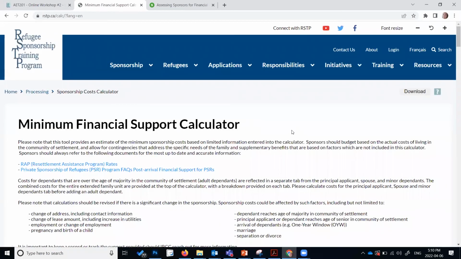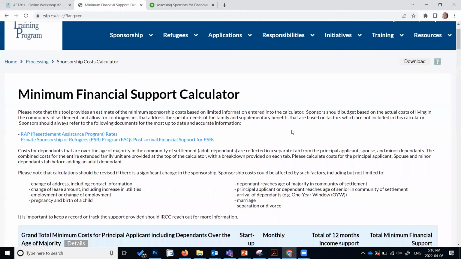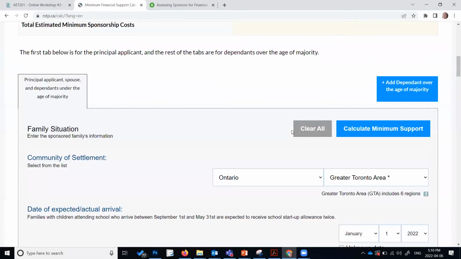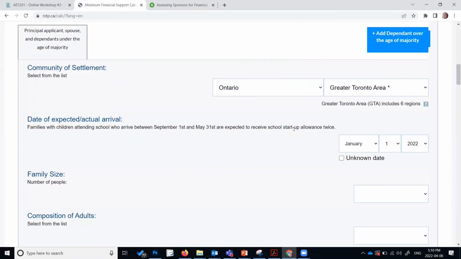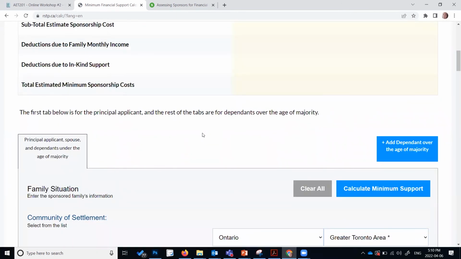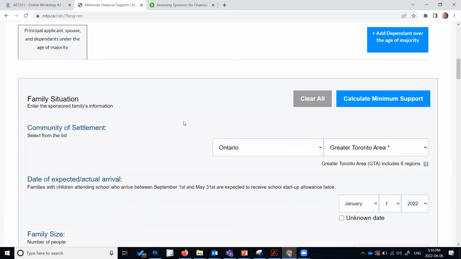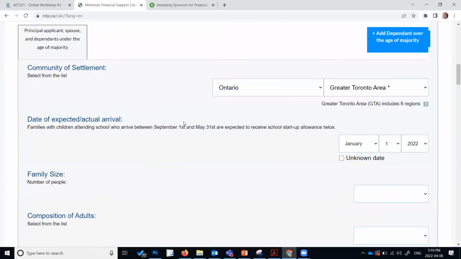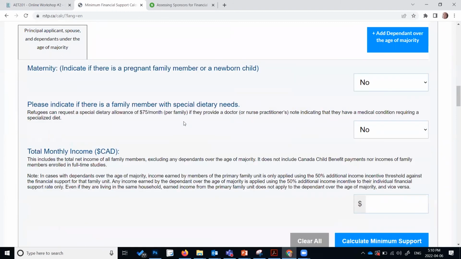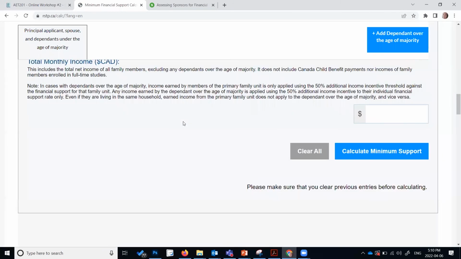You'll notice that it looks a little bit different than when you perhaps saw the video during your modules. And that's because we've updated the minimum financial calculation tool. Basically, it's got some enhancements, some nice to haves that we're going to review, and we'll take a look at this and give you a chance to practice using this new tool as well on Saturday.